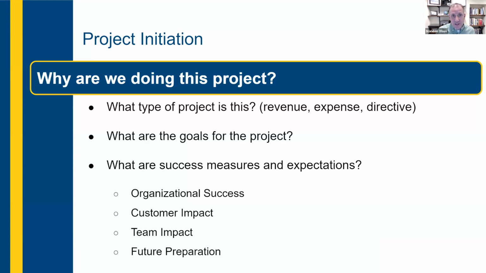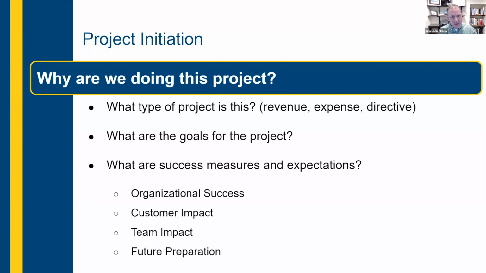So if we do this project initiation before complete organizational approval, this is how we're going to sell the project. If this takes place after the project has already been approved, then we're looking at, well, how did this project get approved? What are they expecting from us? So that's looking at the goals of the project.